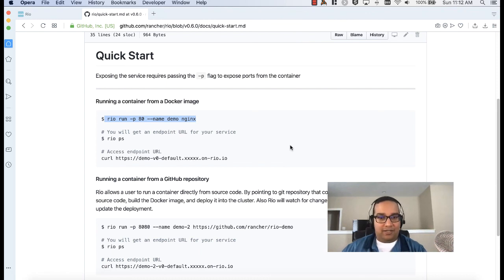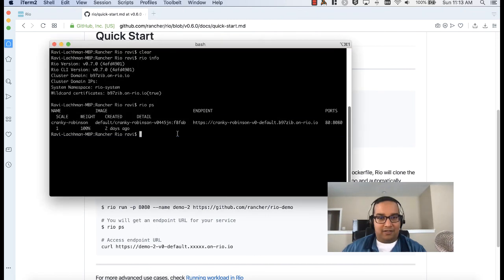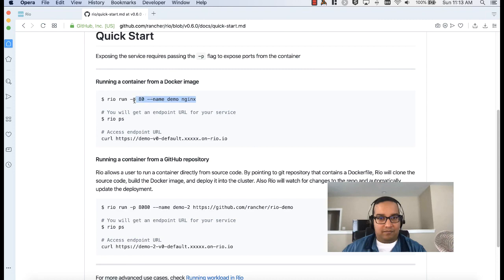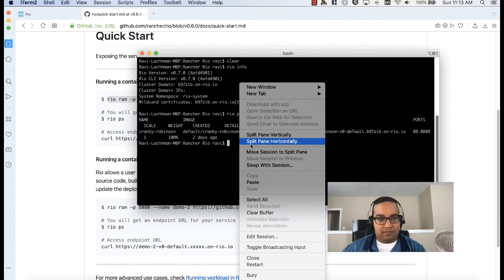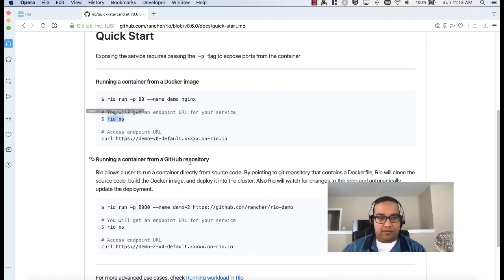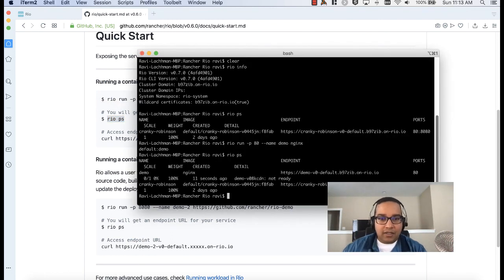Is this some sort of way? So we already have a Docker image, and let's take a look. If we want to get the endpoint, so will there be another? Let's go ahead and give, okay.